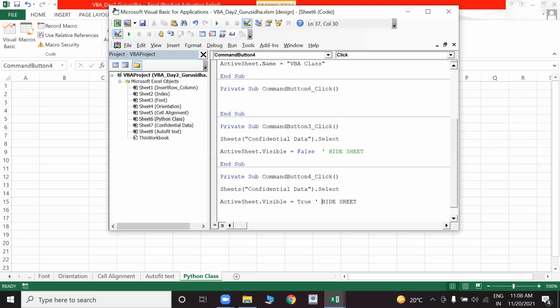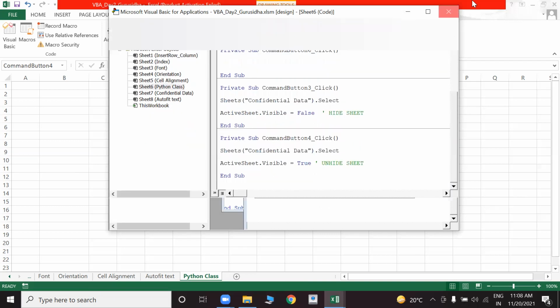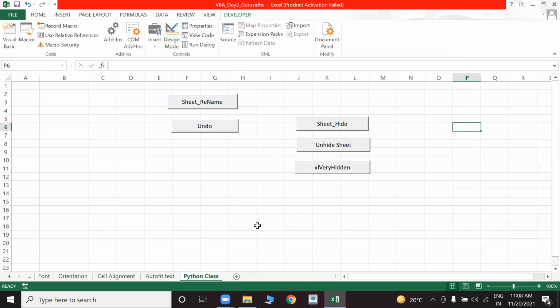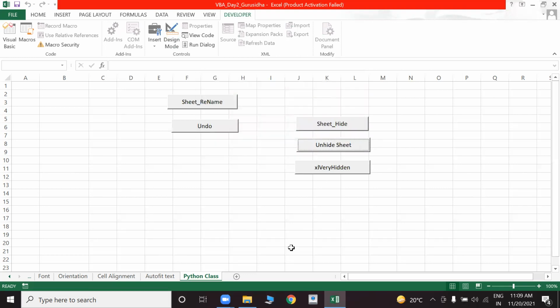Okay. Unhide sheet. But the problem is, if your sheet is already hidden, it will throw you an error. Why? Because select method of worksheet class failed, runtime error, because this sheet is hidden.